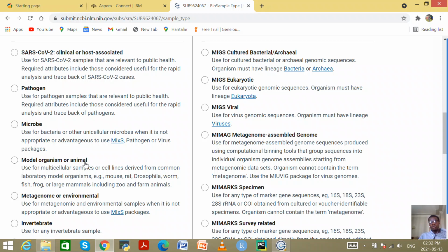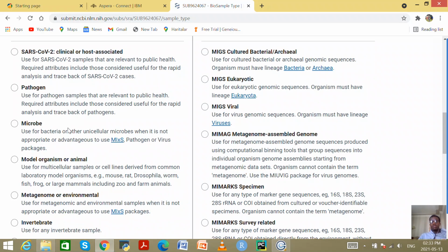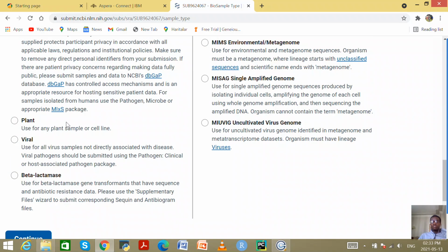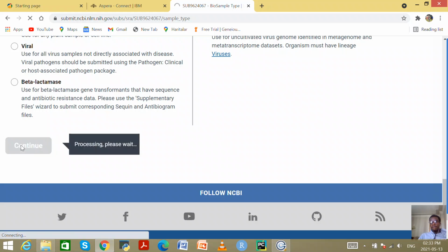You won't be able to proceed with the application if you made a mistake, because in the upcoming steps you also have to include the name of the organism that we are dealing with, so the website is able to trace back and check if you clicked the right option here. For example, if you click pathogens here, and then you go to that site and click an organism like Malus domestica, we won't be able to proceed with the application because it will be wrong. So in my case, I will click plants, because apple is a plant. Everyone knows that. So I click plants, and then I click continue after that.